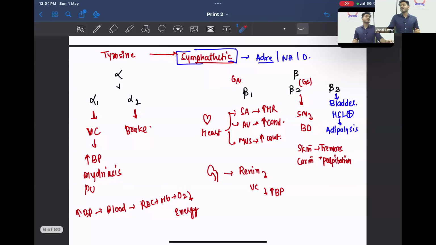You can have what? Adipolysis. That is what we are doing in the form of exercise, right? Adipolysis means we are going to break down the fat cells. That is why we are running, right? And that is why we are taking what? All those fat cutter drinks. I give you example of coffee, right? Coffee is having caffeine. Caffeine is going to increase your brain power. It is going to increase the tyrosine in the body. All fat cutter drinks are also going to do the same thing. Okay, if you know this concept, you can utilize it anywhere, right?